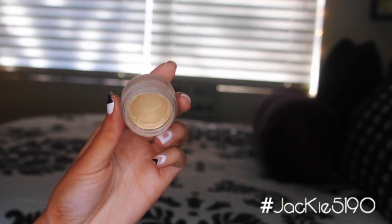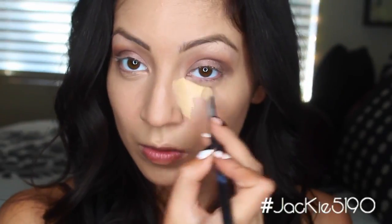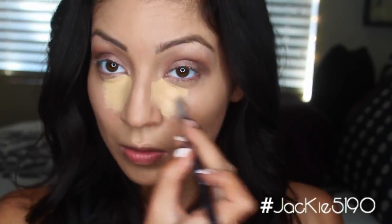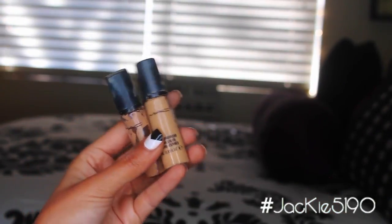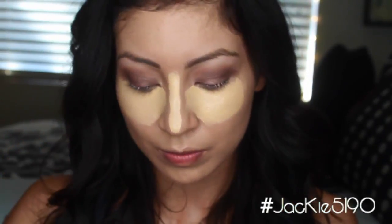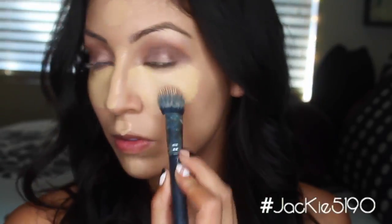For concealer, I am going to use one that's also by Anastasia, in tint 1.5, and I'm only applying it underneath half of my eyes, and I'm going to mix it along with these two Pro Longwear concealers by MAC. First, I'm using the NC25 underneath the eyes with the first concealer applied and on the bridge of my nose. Then the other color, I'm using NW25, on other areas that need to be concealed. Then I'm just going to use a fiber brush just to blend out all the concealer, and then I'm going to use my beauty blender to blend it nice and softly.